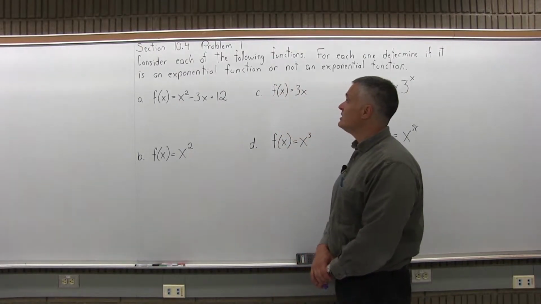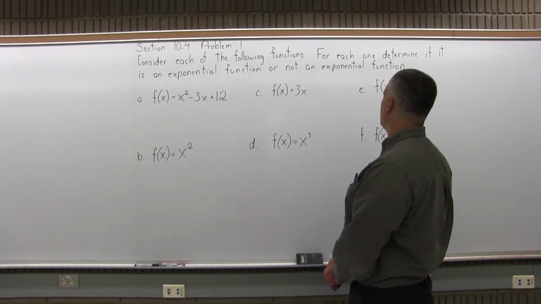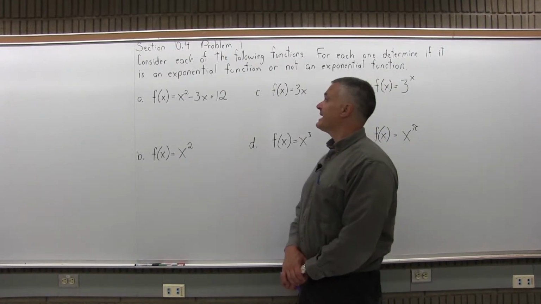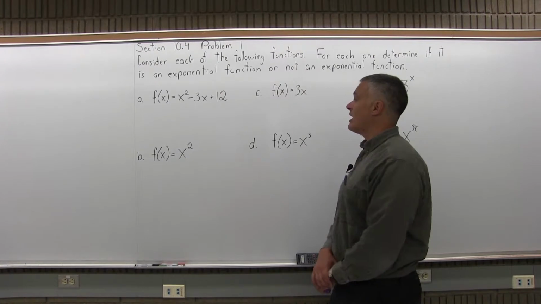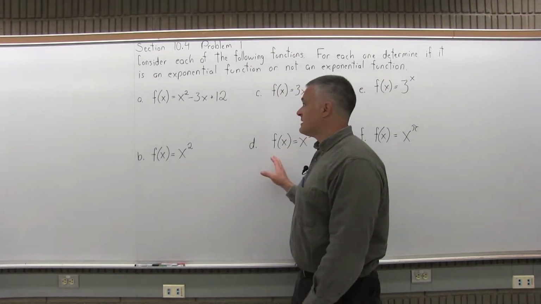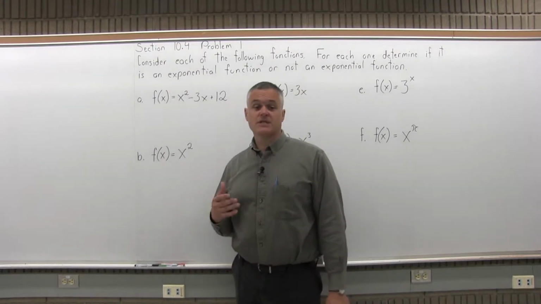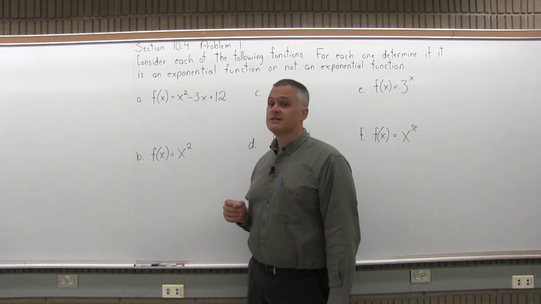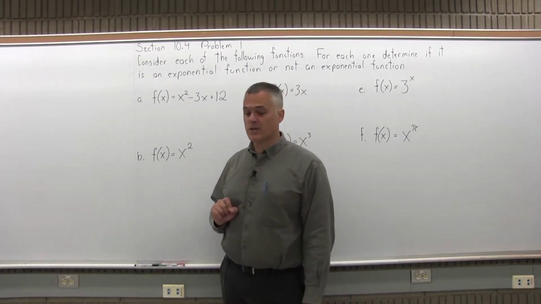It says, consider each of the following functions. For each one, determine if it is an exponential function or not an exponential function. So for each one, and there's 6 listed, we're going to look and see if it's an exponential function. And the way to tell is to see if the variable is in the exponent.